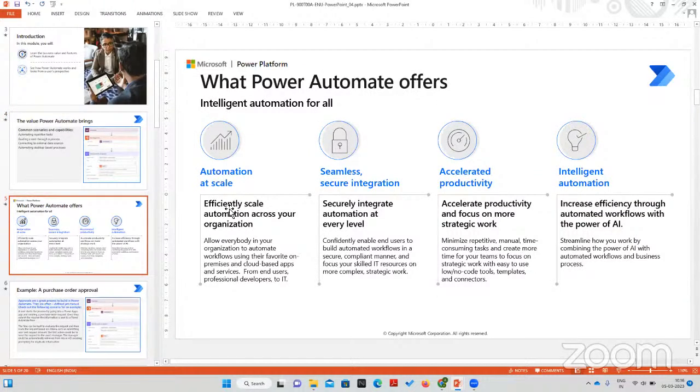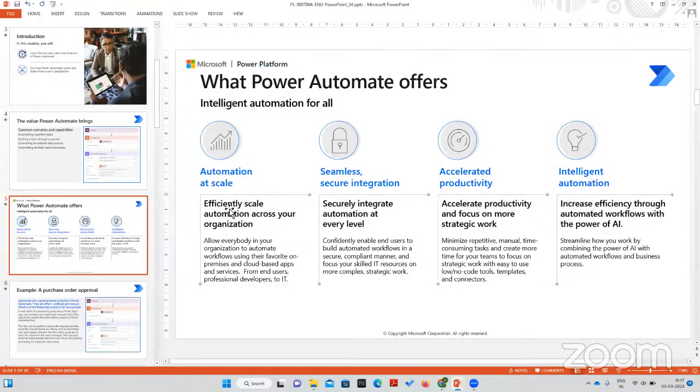So the very first thing is automation at scale. What does that mean? It allows automation at every level and for every level of employee. Let's say there are IT professionals who are working with the application and the data of that particular business, who handle the websites, the IT part of the websites. And there can be employees who are taking care of some core part of that business, who may not be very well acquainted with the technical terms in IT.